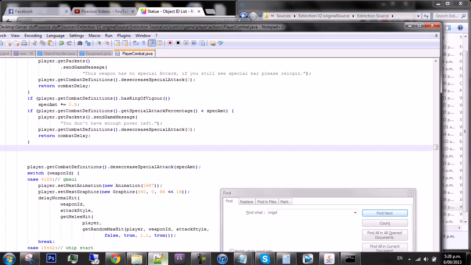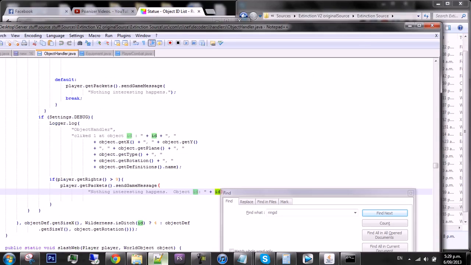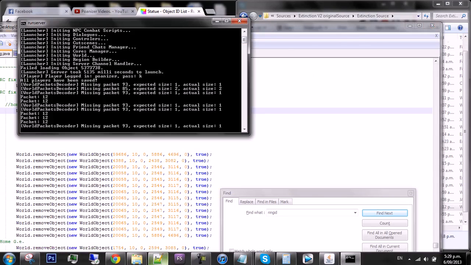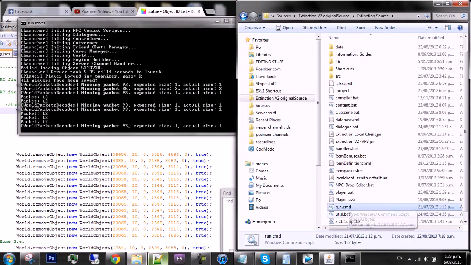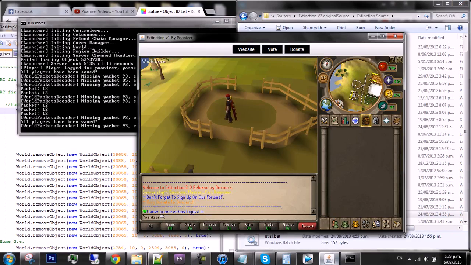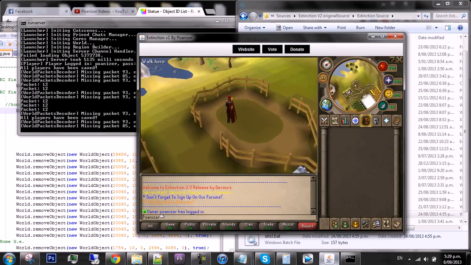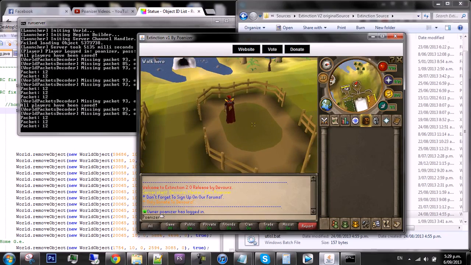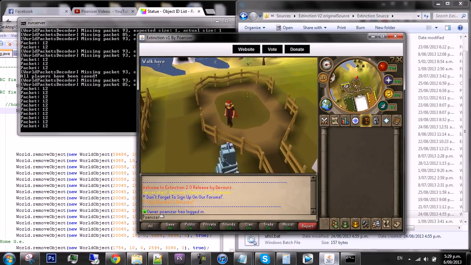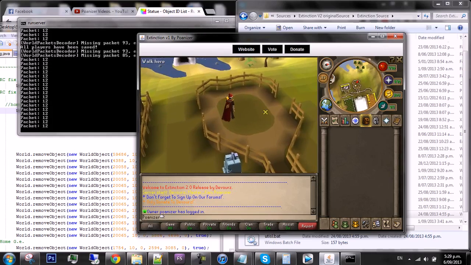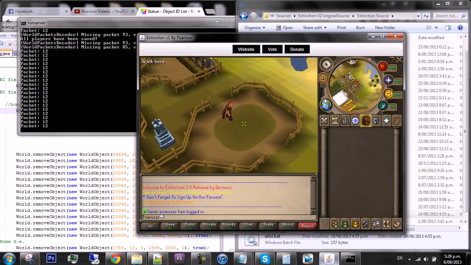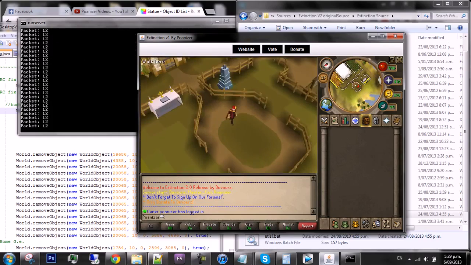It was just because we had some errors in our NPC spawning or our utils folder. And since this compiler only compiles the utils folder, since there was an error, it didn't compile that folder, and so it did not apply the changes, but that's how we did it. And for some reason, I'm not actually too sure why, if you remove an object, you still can't walk where that object was. I don't know how to fix this, sorry, but at least it's gone.